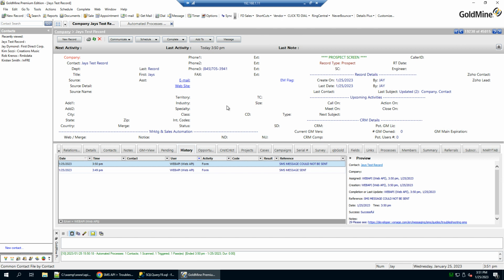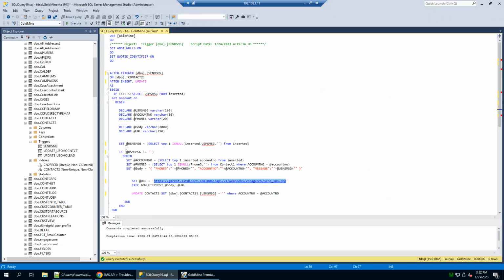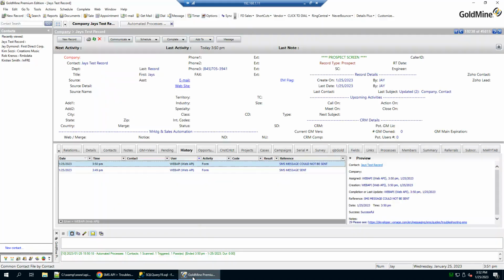And if someone opts out, we update the phone 4 field with the word stop or opt out or something like that. And as part of the trigger I can say, let's only do this if that phone 4 field is not equal to stop, right? Only do the workflow, only send the message with the SQL trigger, if the phone 4 field does not equal stop.